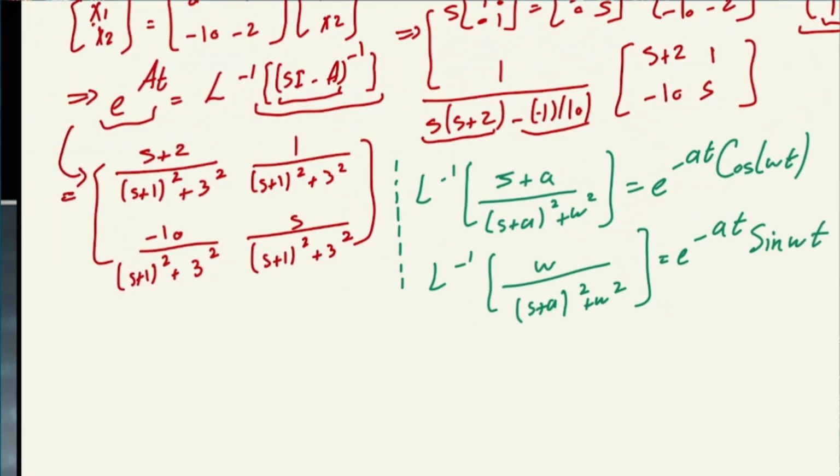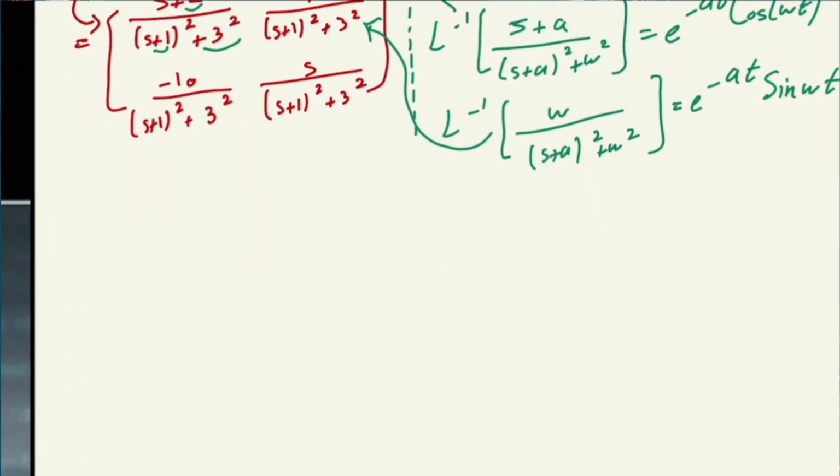As you can see over here, there is a similarity between this and these two, so somehow I can use them in order to convert it back to what I would like. But still, it's not exactly what I would like, because, for instance, my omega is going to be 3, but my a is 1, and at this point I have 2. So still I have to improvise. I'm going to show you how that improvisation actually happens.